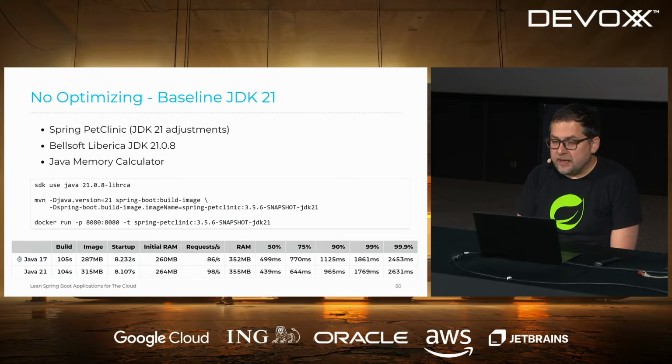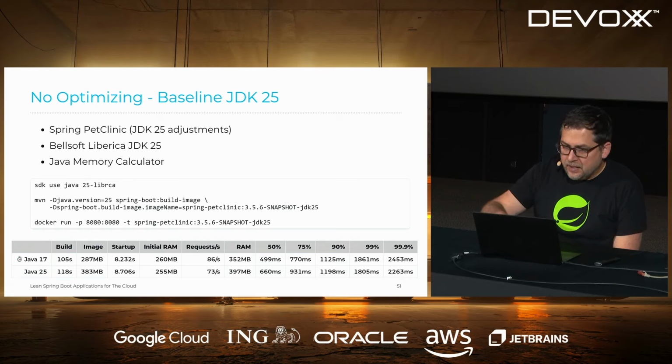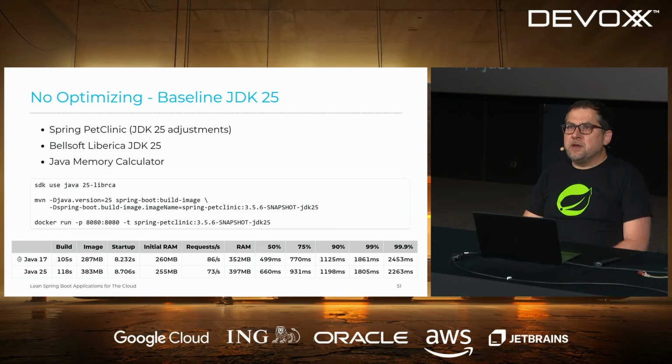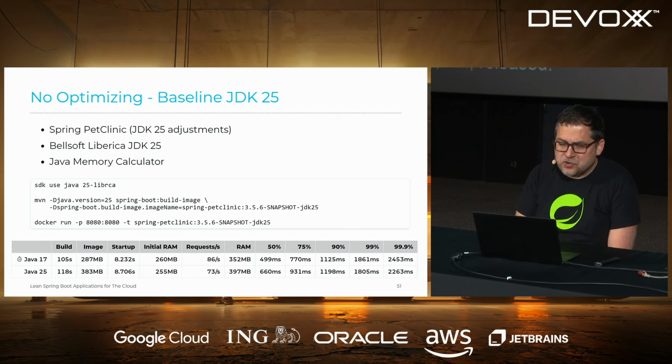And also the latency is definitely in the same ballpark, but you see Java 21 looks a bit better in the middle than actually 17. Great. So we get back to that later. I also used the whole thing with Java 25 because it was recently released. Makes sense to use it.